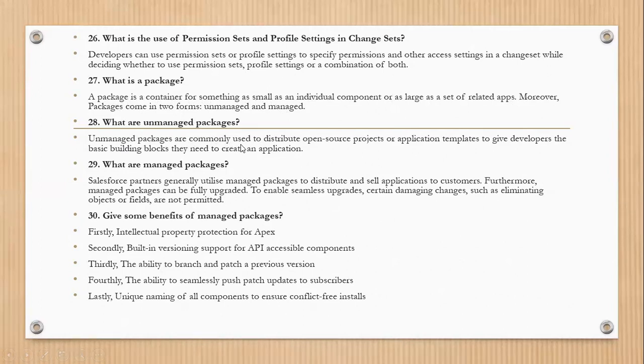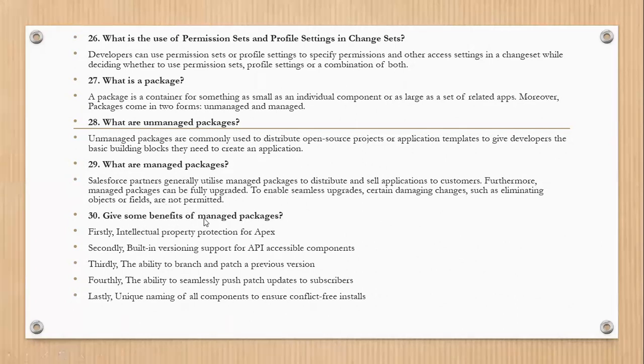Next question, what are unmanaged packages? Unmanaged packages are commonly used to distribute open source objects or application templates to give developers the basic building blocks they need to create applications. Next question, what are managed packages? Salesforce partners generally utilize managed packages to distribute and sell applications to customers. Furthermore, managed packages can be fully upgraded to enable seamless upgrades; certain changes, such as deleting objects or fields, are not permitted.